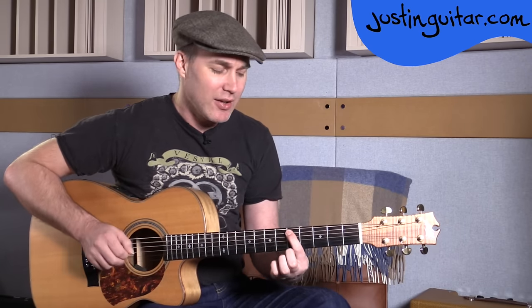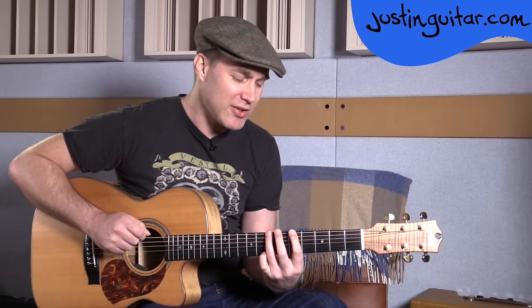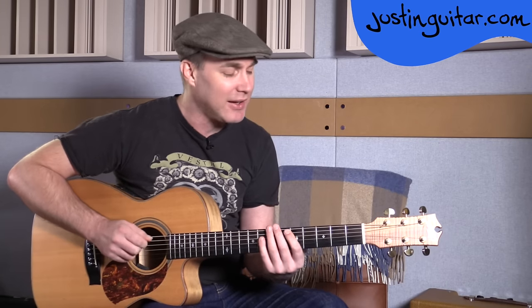Okay, so first this note, it's a D. You play that twice, then down to the B, which is the seventh fret on the thicker string, to the A, which is the fifth fret on the thicker string, and then back to the note D. One, two, three, four and one and two and three. Four and one and two and three.